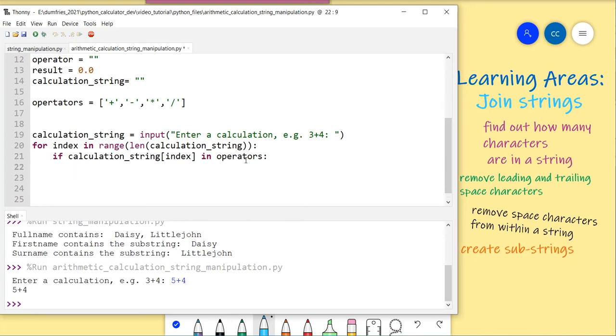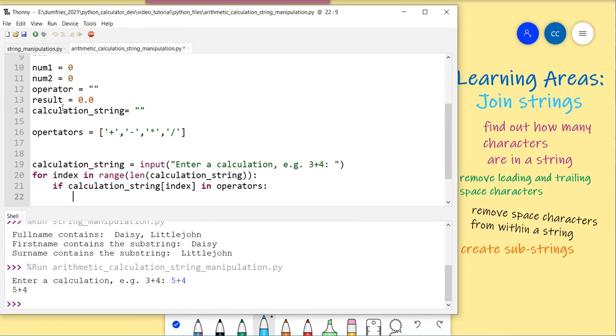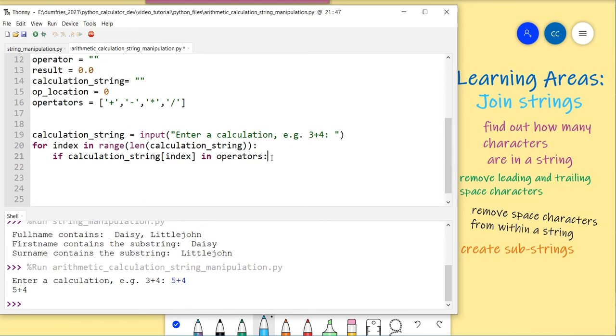Then what we want to do is we want to find the location, don't we? So have we got a variable for that? Not yet. So let's put one in here. So operator location. And we'll set that up to be 0. So if there is an operator in there that matches, then we're going to say op location is equal to whatever the index is.